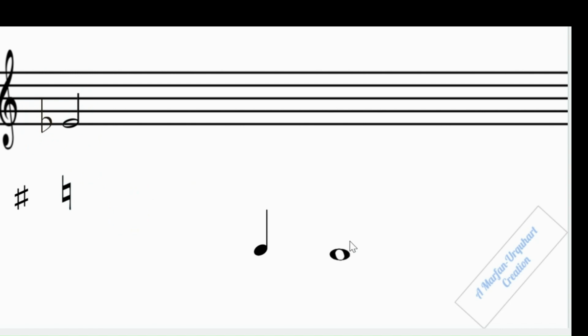but I also want, for this entire bar, all E's to be flattened. So I'm gonna just draw a bar line here. So for this entire bar, I want all the E's to be flattened. If the E is not on the same line, then I will have to flatten the other E. So this is E, but this is E an octave higher than this one here. This is E4, this is E5.